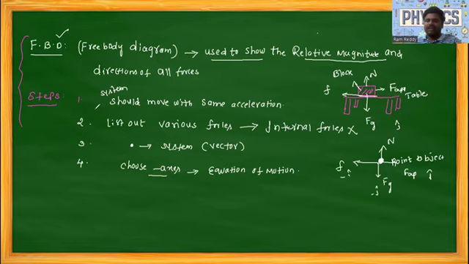Any system in mechanics, we have to go through these four points. This is the primary set of points to follow to solve any problem in mechanics, especially these friction related blocks and upward motion concepts. Clear? That is a free body diagram and those are the steps. Now we will take one simple free body diagram of a basic upward motion.